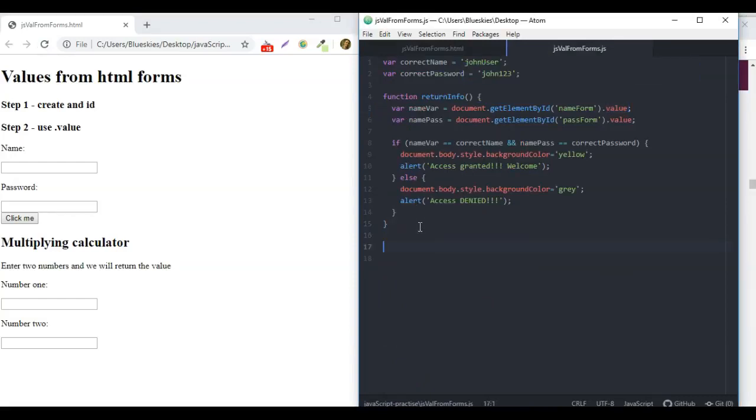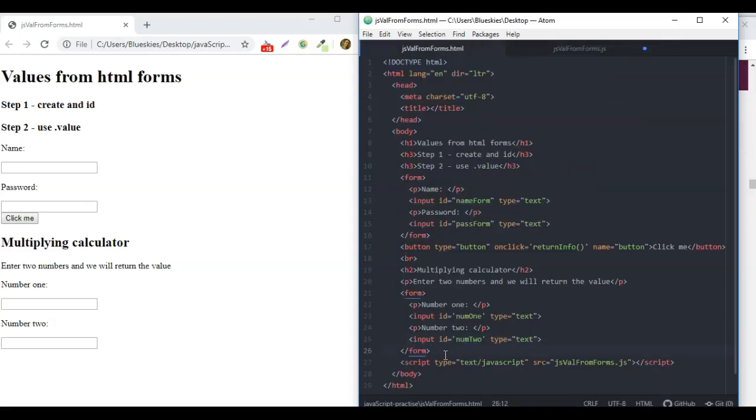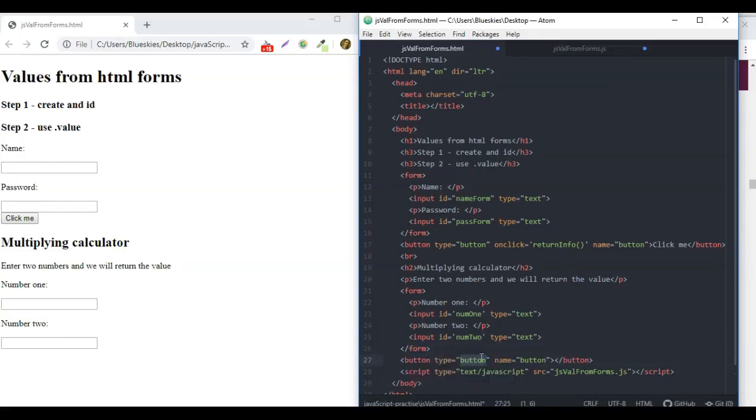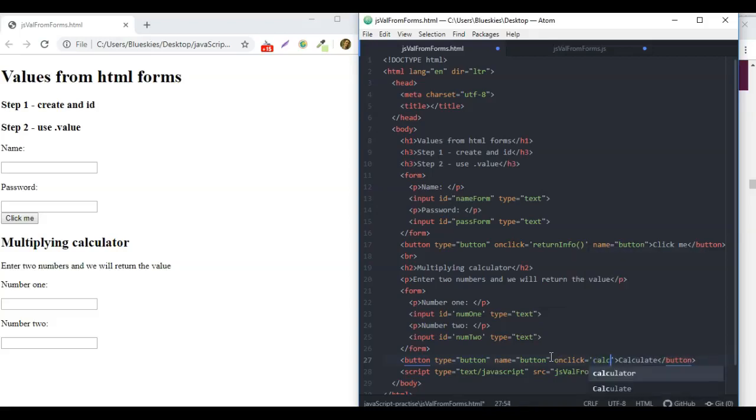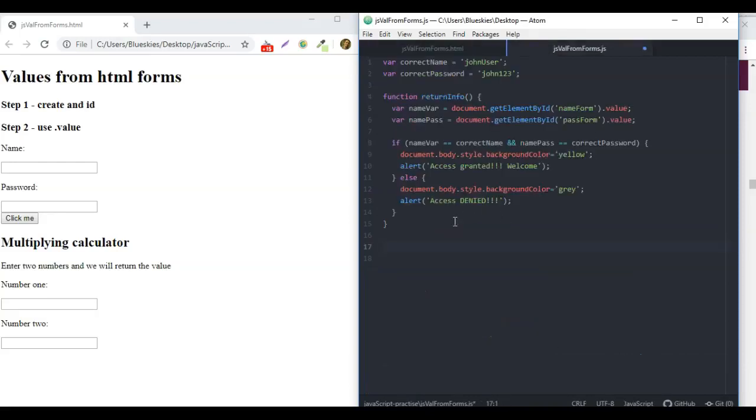So what I'm going to do down here is create another function. While I'm at it, actually, I'm going to create a button. I'm just going to call that calculate. Obviously I need to give this a function to call, so I'm just going to say onclick. This is when the user clicks it. Let's go for something called calculate. That'll be the name of the function. So now we just create this function here.